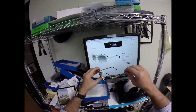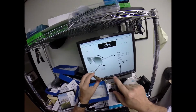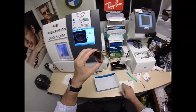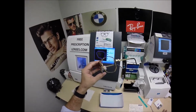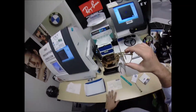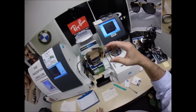So you can wear this with gold and platinum. It's platinum from here back, gold through here, and platinum all around the edges with some gold trim here and here. So, again, this frame normally sells for $600. I've got the COVID-19, the COVID-20 sale. So you get 20% off your frames with the purchase. And I believe there's going to be a pandemic every year, so why not give you 20% off of Cazal Legends until there is a vaccine for coolness, because Tina gonna be real cool with these on.